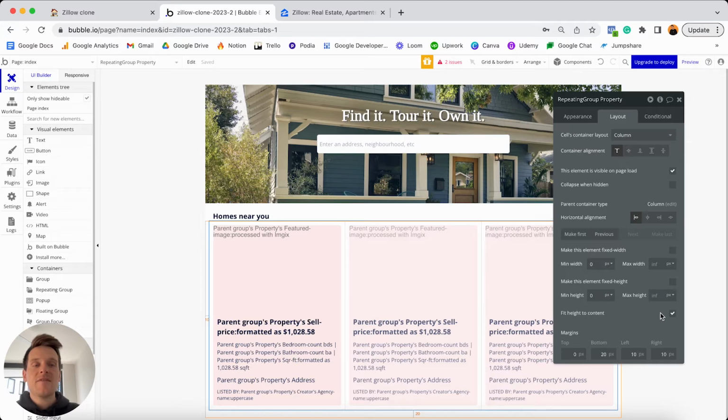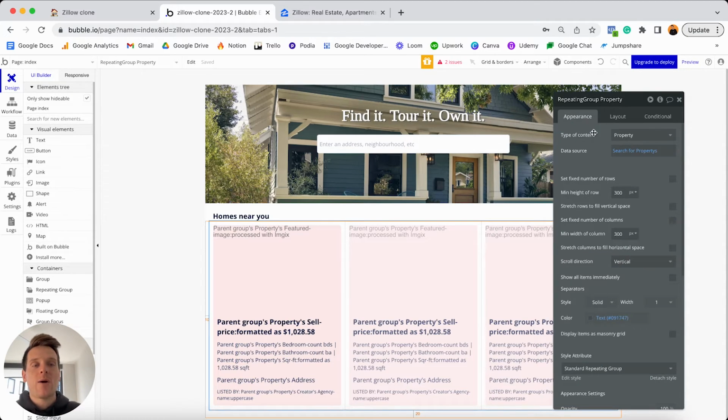And that's just going to ensure that our repeating group won't directly touch the borders of my page. And now the very last thing we'll need to do to configure this repeating group is jump over to our appearance tab. And what we can actually do is now update the minimum height of each row to also be 0. Now what this means is that, similar to before, it's just going to collapse the height down and make sure it fits nicely around all of our elements. And you remember before how I explained that when it came to these settings here, you'd need to just kind of experiment with what's going to work. Today, when it came to the number we'd added in, it actually worked out to be perfect.